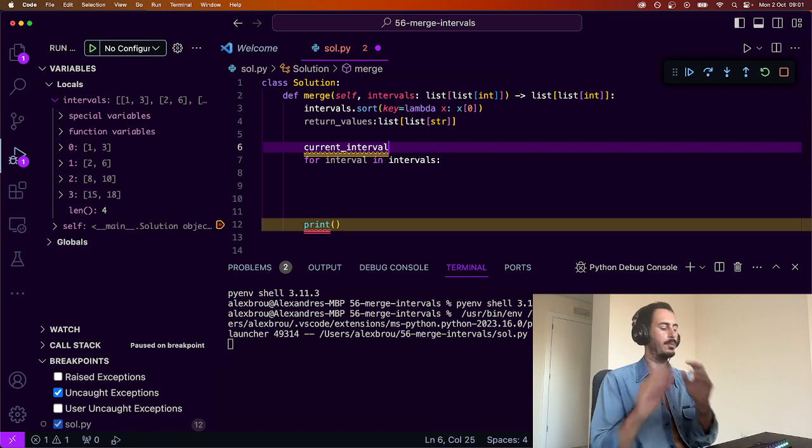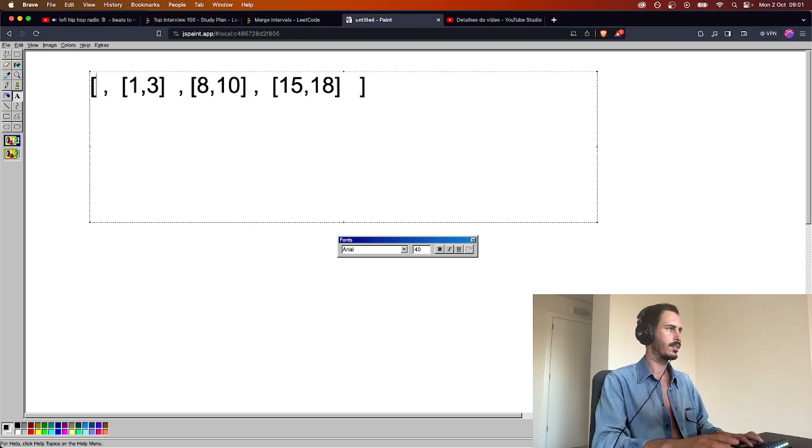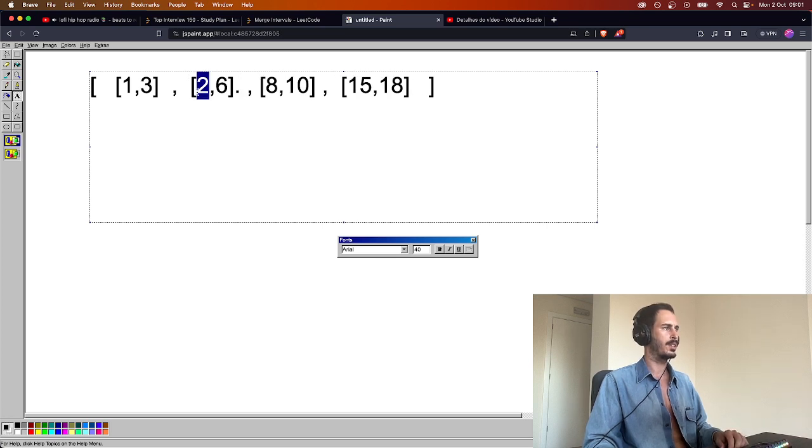Something like I want to accumulate the intervals, so I want to go through the first one and say, okay, until I find an interval that doesn't start with a number that is smaller than this, I'm going to accumulate them.